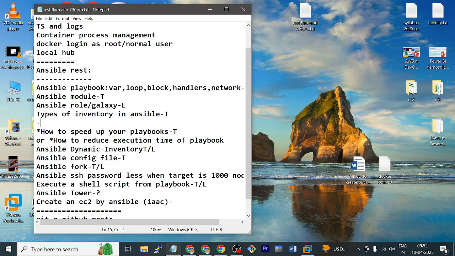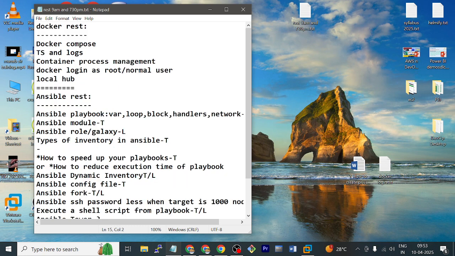Clear? So please continue your practice related to Docker Compose, it is important, and the other theoretical portion. Do Docker Compose practically and the other portions theoretically. Login, process management, types of containers, all the documents are there.